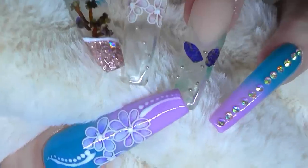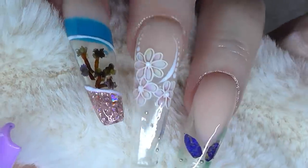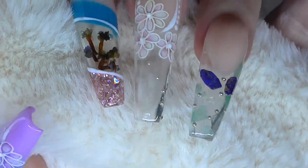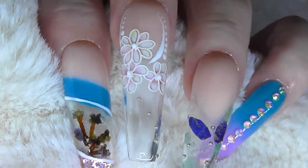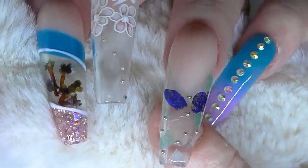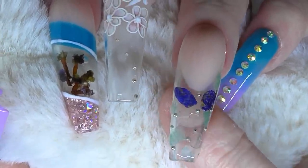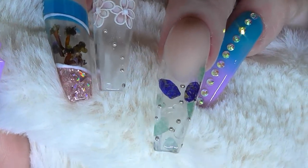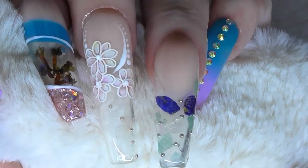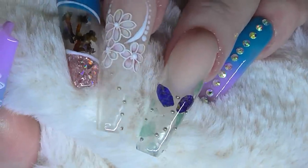Alright guys, well there are the nails all done. I really, really like them three. Well, you can see through them. You can't really see some of the stones that I did because they were see-through. I don't know what made me think that they would look good on a see-through nail, but there you go. It was just an experiment to see if I could use these stones in a nail design.